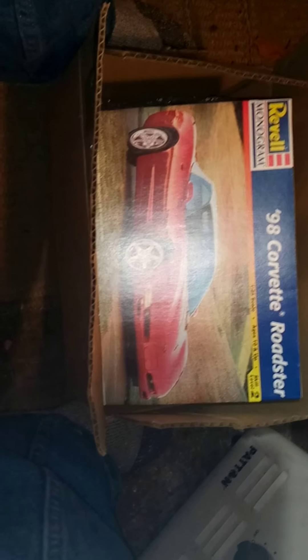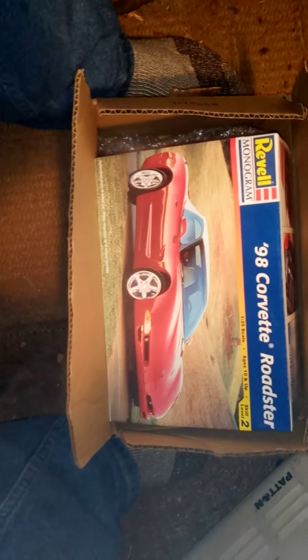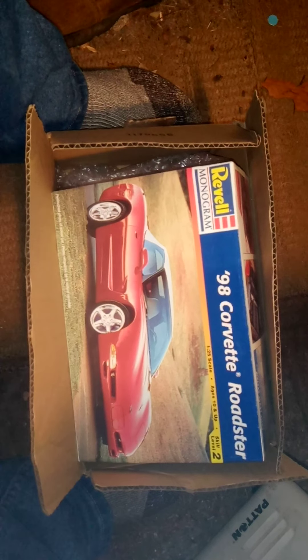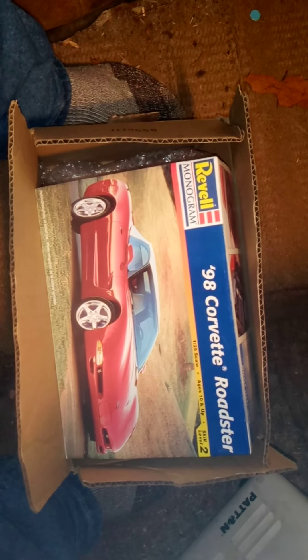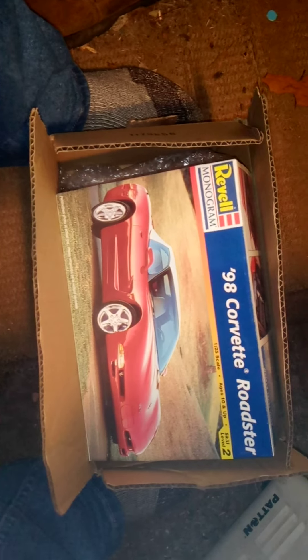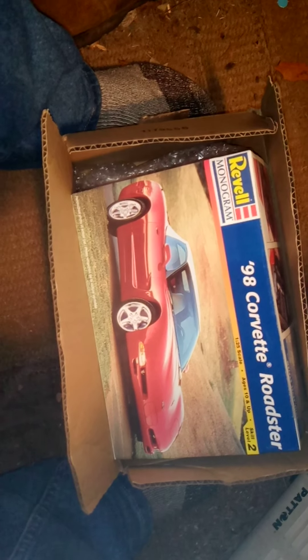I opened her up. She's sweet. I'm just going to do factory box stock. I'm going to do red interior and a white vinyl top. Dad always liked the red interior, and it was the last year that we had, so that's probably the way I'm going to paint her. Only mine's going to have the red interior. I'm going to try to do my best to make the interior look like leather instead of plastic.